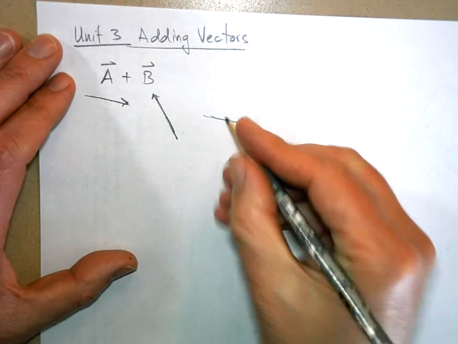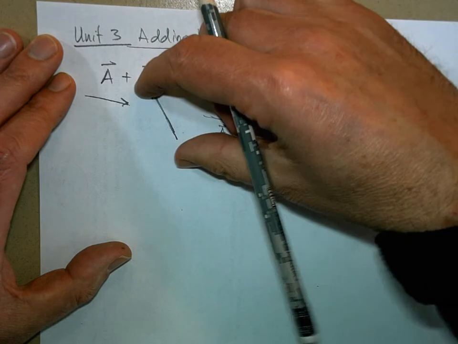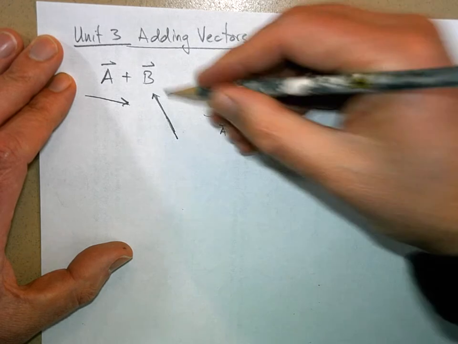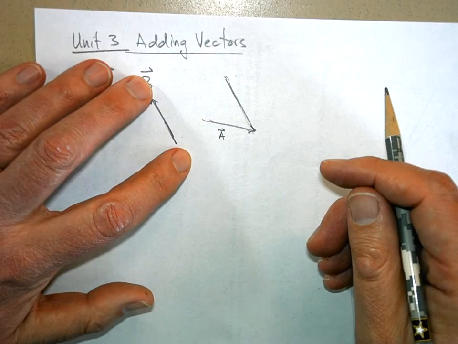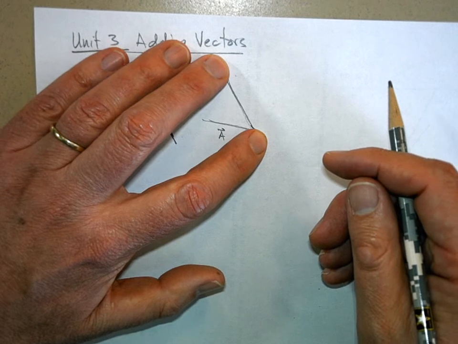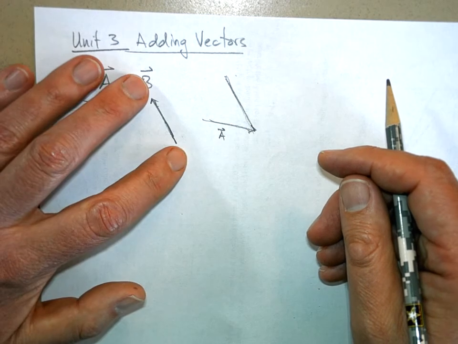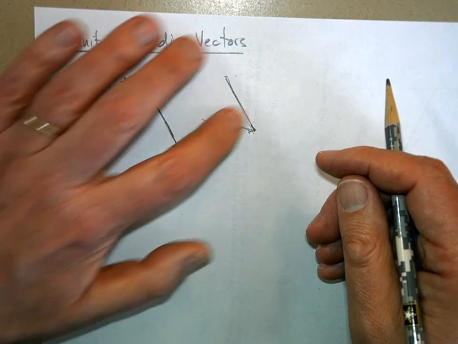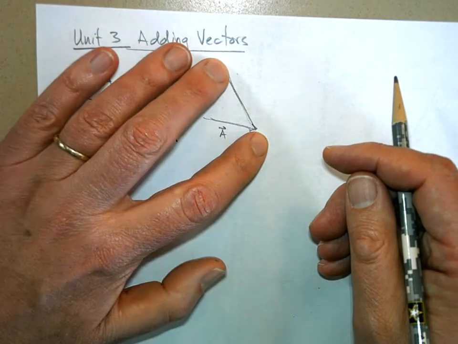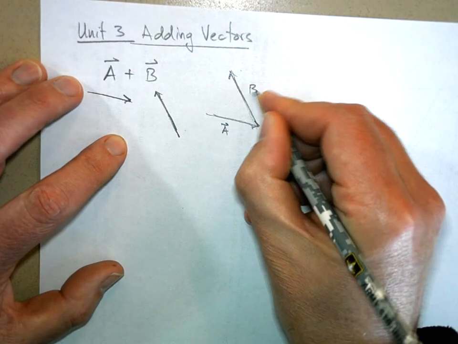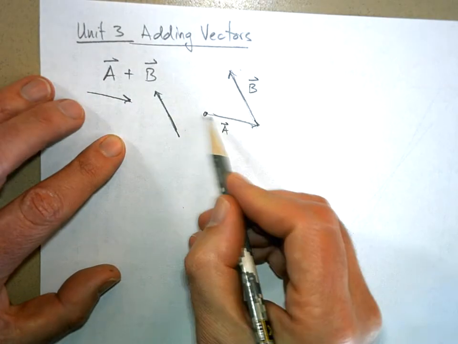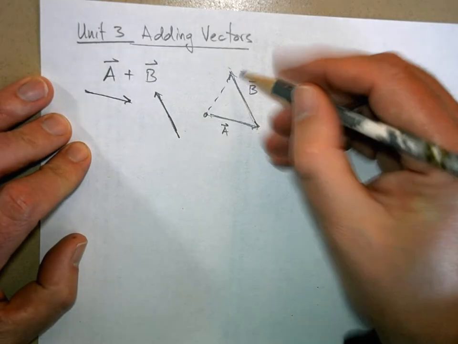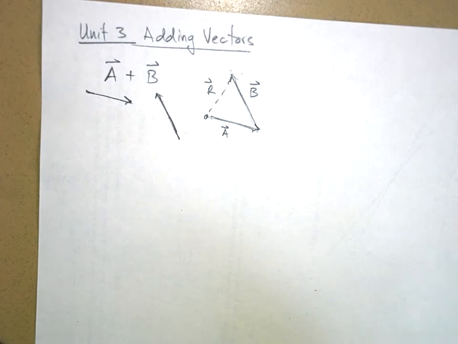So here's A. Stick it right there. If you draw it the same magnitude and direction, it's the same vector, even if it doesn't start at the same place. You can pick it up. Think of a vector as an arrow that, as long as you keep it the same length and same direction, you're not changing it even if you move it around the paper. So here's my answer. Here's where A started. Hook it up with B. So there's my result. That's the result of adding A and B.